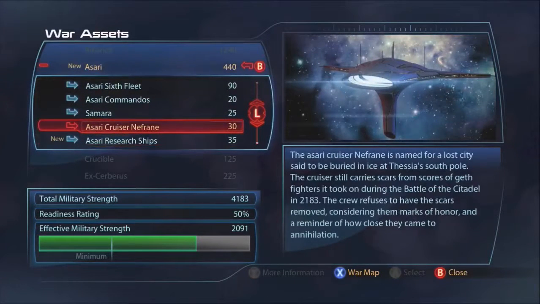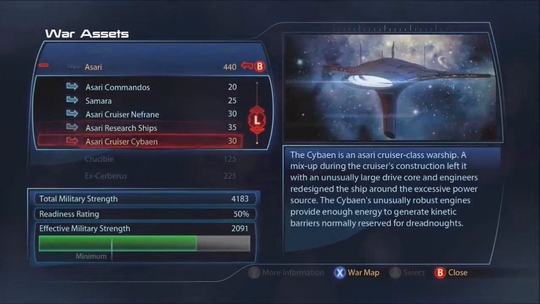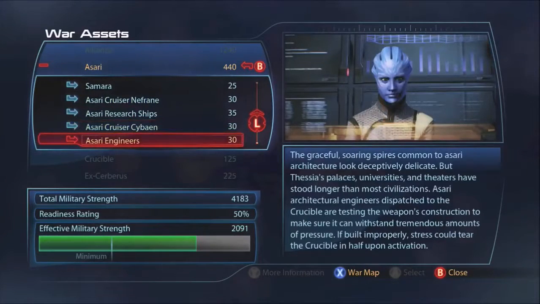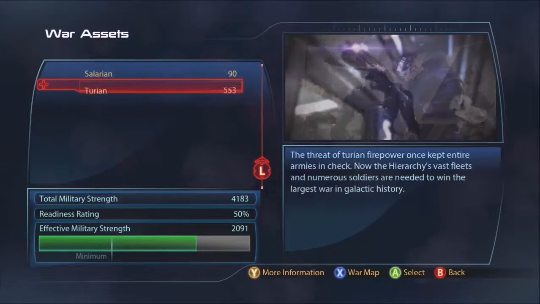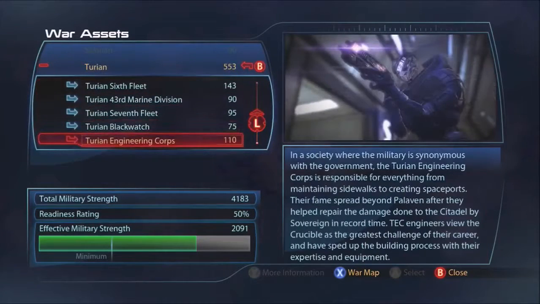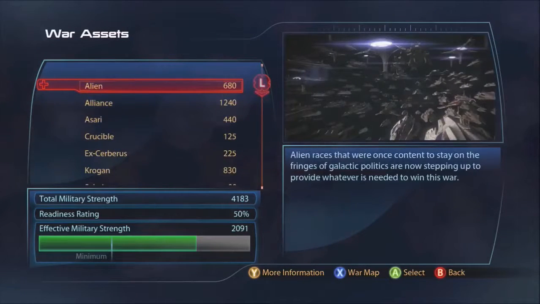Anyway, we found the Asari Cruiser Nefrain, I think they say that. That's plus 30. We found Asari Research Ships. That's plus 35. We found the Asari Cruiser Kaibian, plus 30. We found Asari Engineers. That's plus another 30. So if you start doing the math, it really adds up. So that's why you look around the galaxy. We found the Turian 79th Flotilla, which is plus 40. So as you can see, that jumped us like 300 points, you know what I mean?